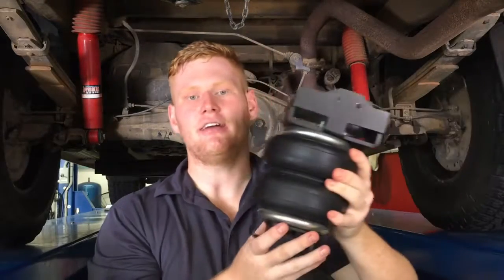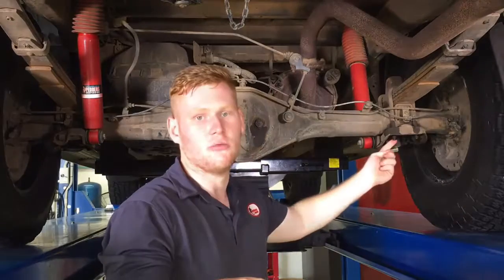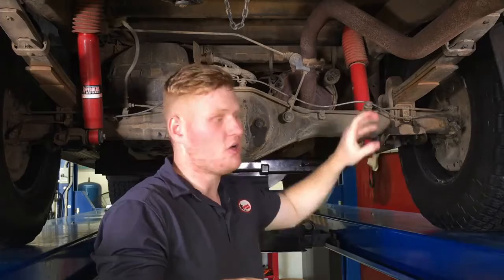Here's one I prepared earlier. This is going to be going in place of the bump stop. So to start that, you have to remove the lower shock mount and axle U-bolts. This will allow you to remove the bump stop and put the assembly in place. Let's show you how it's done.